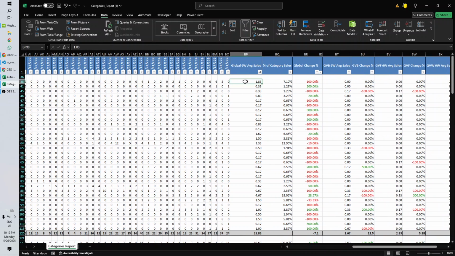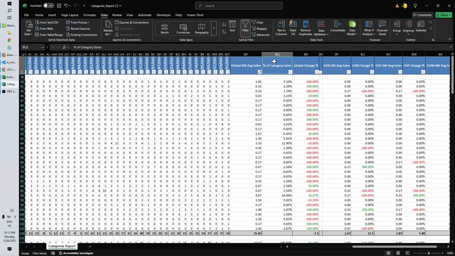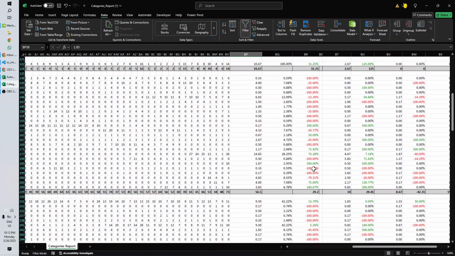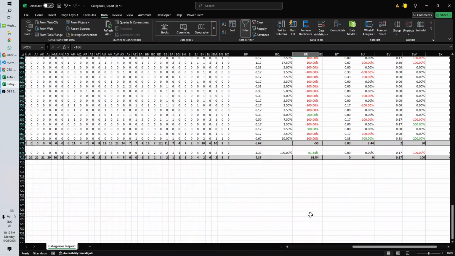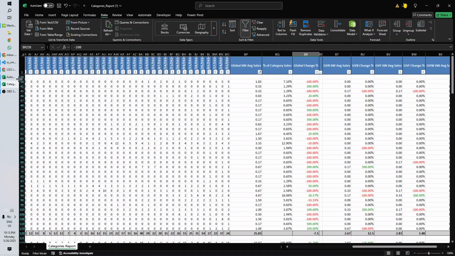We have a global 6 weeks average for whatever product you might be looking at. We have the percentage of category sales that this product represents. And then we have a percentage of this value change, in relation to the 6 weeks prior. This is a new value. I can remove it. I was just thinking that it could be helpful to track the behavior of certain elements. And that's pretty much it.